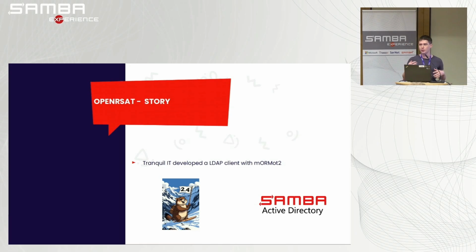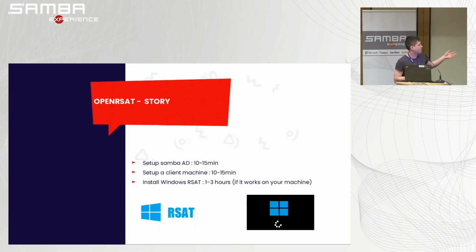So we started looking at different tools, and because it is very easy to set up a Samba Active Directory, you need only 10 to 15 minutes to set up an Active Directory. It is very easy to set up a client machine, only 10 to 15 minutes to join the machine to the Active Directory. But when you want to administrate your Active Directory with a GUI tool, you need to spend a few hours just to install small binaries from Microsoft. So sometimes it's a bit long, because you set up all your environment very easily, but it's a bit long to start to work with it.